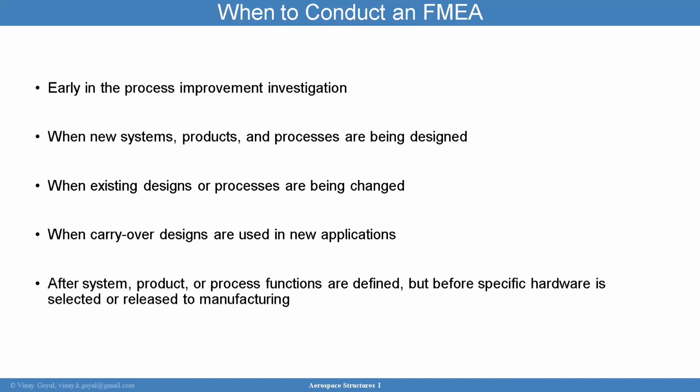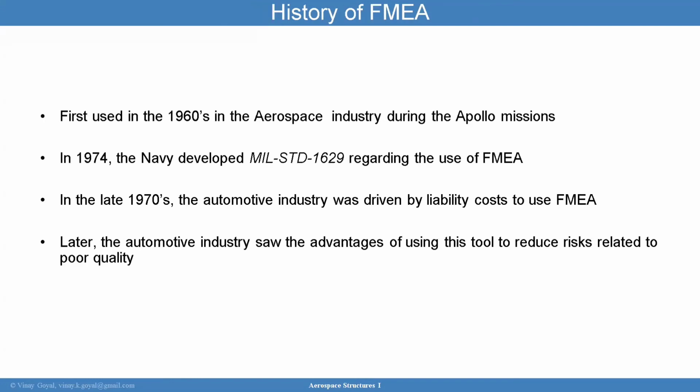So when to conduct an FMEA? Early in the design process, when you're implementing a new system, but you can also implement it in an existing design. I've seen situations where an FMEA did not exist and it was developed later in the process. Unfortunately, that could lead to some redesigns, or to some mitigations to make sure that the things that could go wrong do not happen. You could also apply FMEA when you're carrying over a design to new applications, and again, you could also do it for different processes.